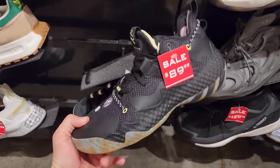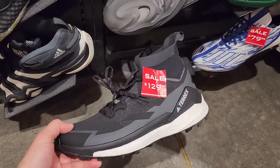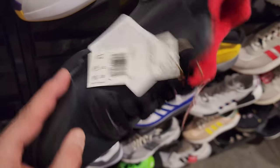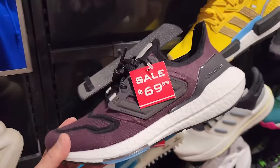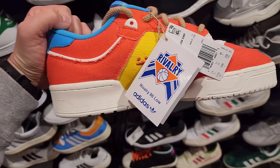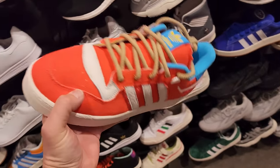Another colorway right here with the snakeskin. Hardens going for $90 — Harden Volume Sixes. Why are they only $90? I feel like they should be even more heavily discounted. Adidas Terrex slides — these are always hella expensive, normally two bills down to $130. Got some Reeboks in the DS section, $20 for the Reebok Workouts in size 12 — damn near free. Then $70 for those. Got the Simpsons Rivalries right here — definitely Simpsons vibe. Huge fan of the thick rope laces on these. Buck 30 — will these go on sale?